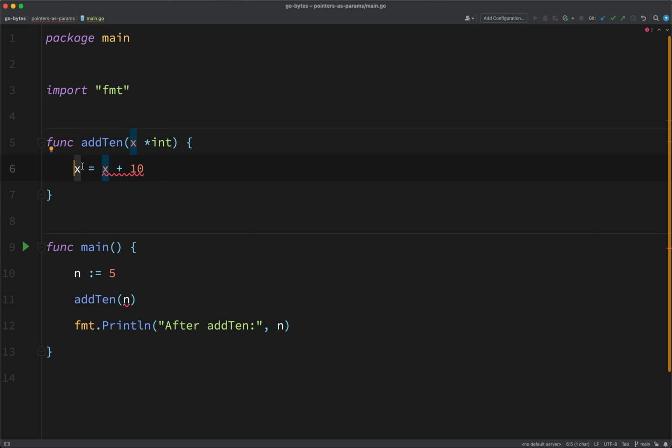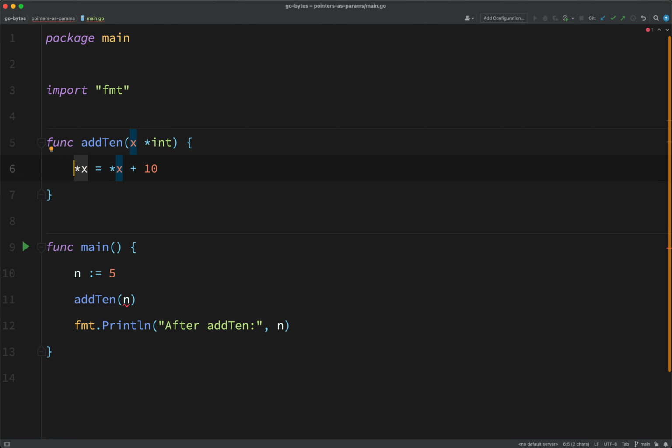If we actually want to modify or get that value, then we need to use dereferencing, and we need to prefix this and this with an asterisk. And therefore we are incrementing that original value by 10. And so here we are incrementing that original value in memory by 10, and here we are assigning to the original value in memory.